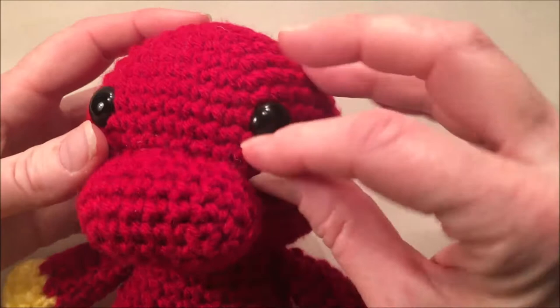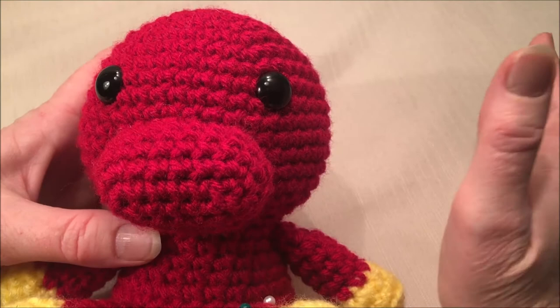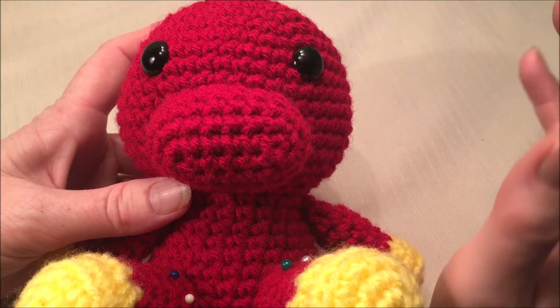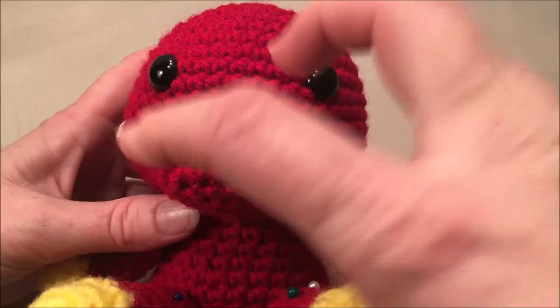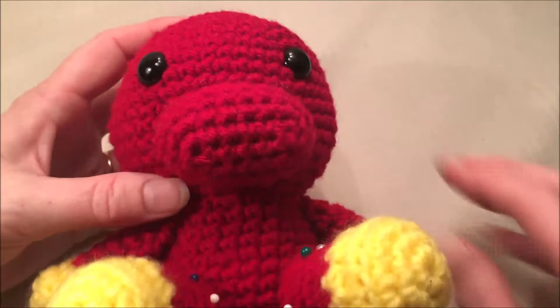So if you hear me talking about horns or some other part that doesn't belong on the guy that you are doing right now, don't worry. It's just, this is my very first one, so I keep forgetting that I'm going to be making tons of different animals with this same base. And then, mostly in the head, characteristics in the head are going to be changing.